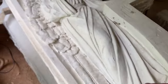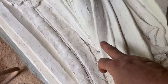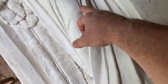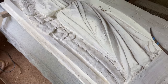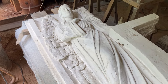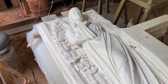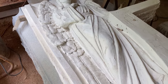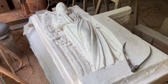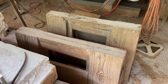Okay, the enlargement process, we're not going to be crazy anal about enlarging every single detail on this and taking a point every few inches. We're going to take points at areas of transition, and then we're going to directly carve between those to make it work. That's pointing with compasses. That's typical. When we point with a pointing machine, we're going for generally more accuracy because we're doing a one-to-one reproduction. So this is going to guide us. And the more we study this model, this three-dimensional form, the better we're going to understand. And we've had plenty of time to study it. And I got to put away a couple of stands and do some rearranging.